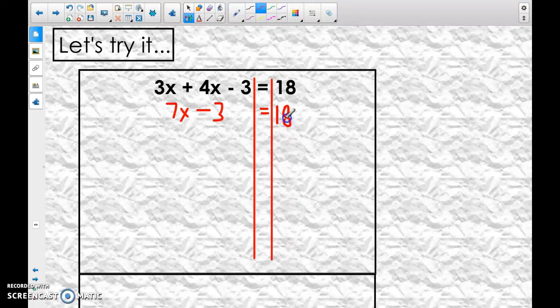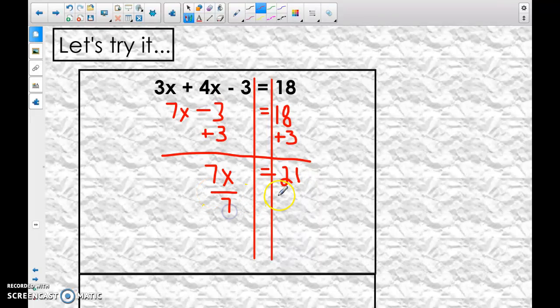Now if we look at what we took this problem to from here to here, we'll see that 7x minus 3 equals 18 is as simple as a two-step equation. Now we've got two steps left. So as always, doing SADMEP, PEMDAS backwards, we're going to get rid of this minus 3 to start. So we'll add 3 using our inverse operations, which will leave us now with 7x equals 21. And then we want to get x alone, so we've got to get rid of this times 7 by dividing by 7. So we should end up with x equals 3.